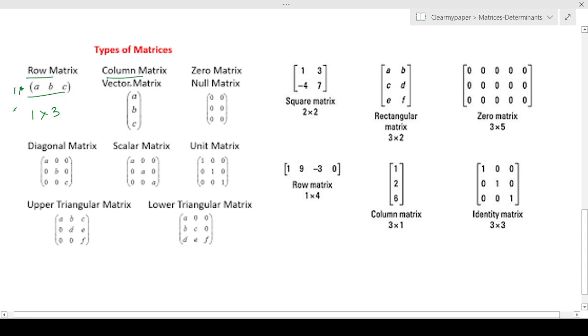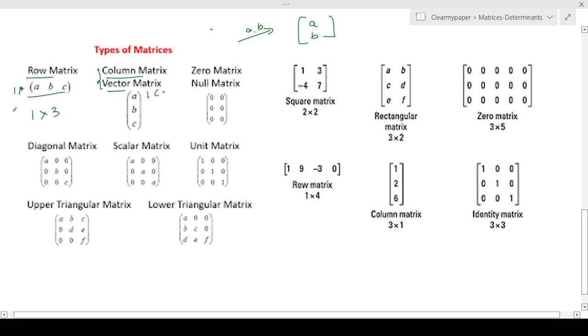Okay, what is a column matrix? Also called a vector matrix. If you remember, a lot of examples we took, we were assuming a vector in any direction with A and B coordinates. If I put them in the matrix notation, it will be represented like this. It's also called a vector matrix, but it doesn't matter. The names are the same. What is a column matrix? It is exactly the opposite of a row matrix. It will have only one column. That's it. And the rows could be anything.